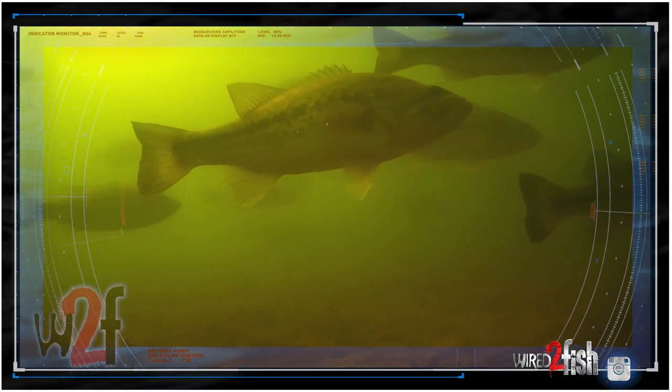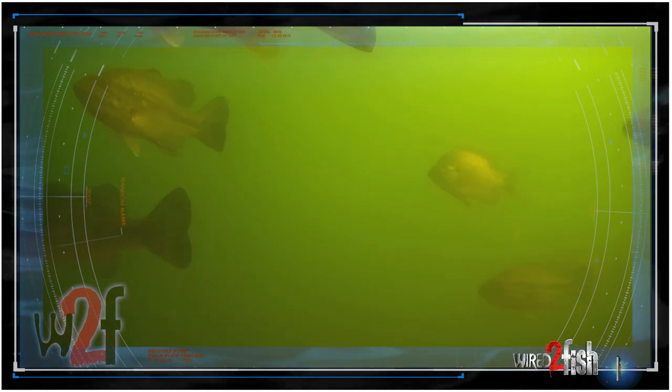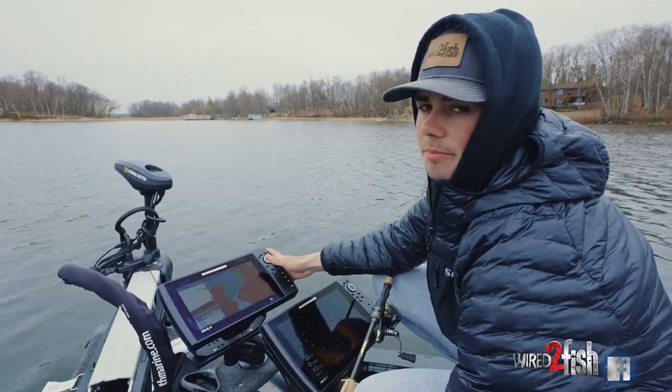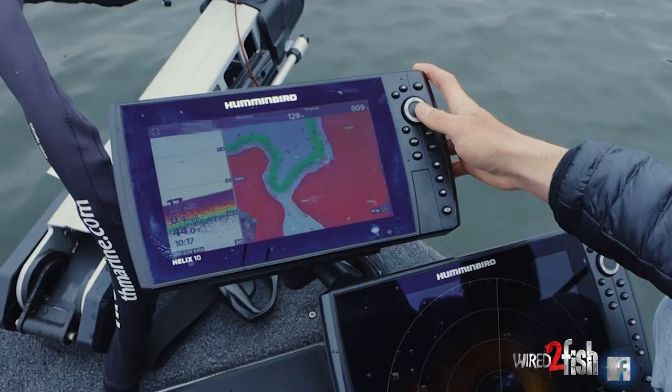It was really warm — six to eight feet of water. A lot of bass, a lot of bluegill, a lot of crappie up in this bay. And they all kind of relate to each other. It doesn't really matter the species in the springtime. When they go up shallow, everything goes shallow. It's just full of life.